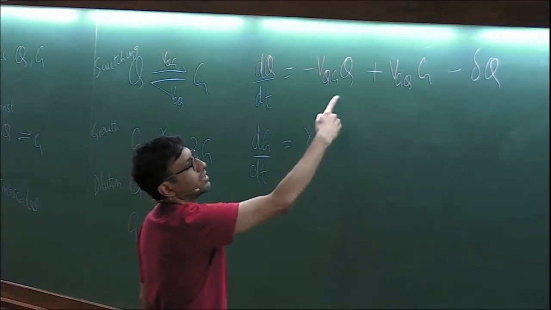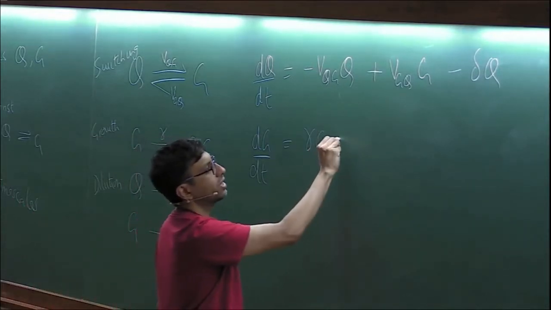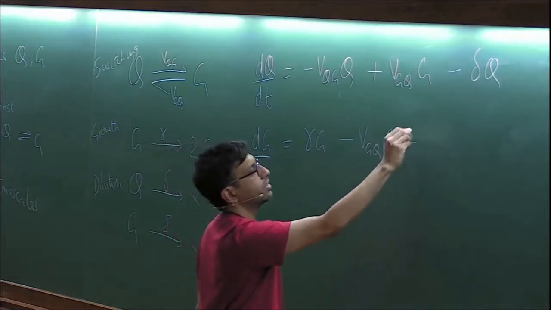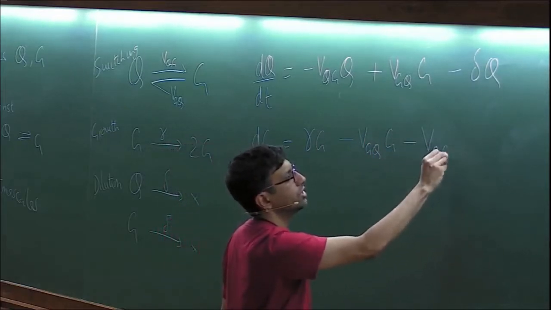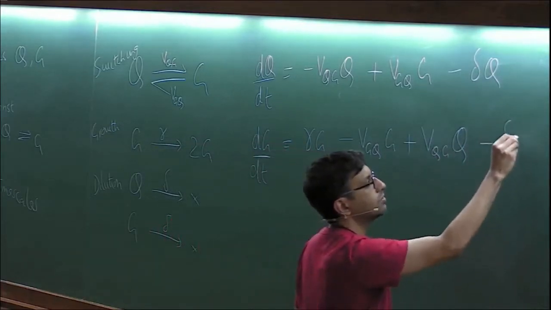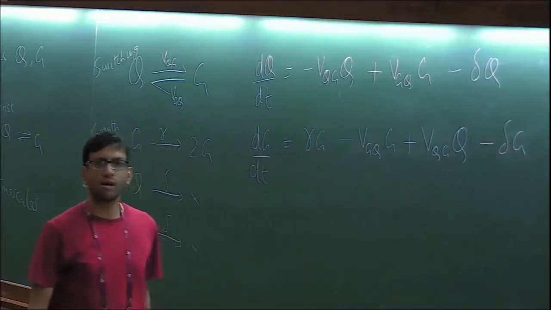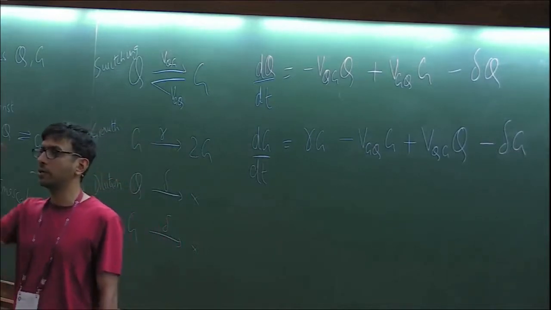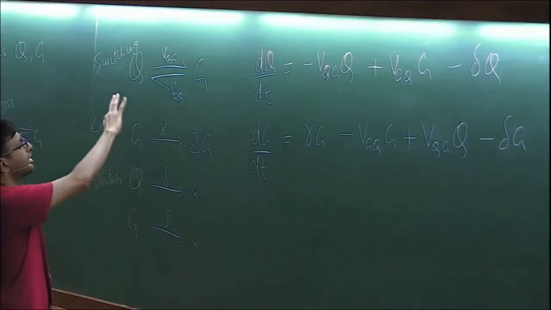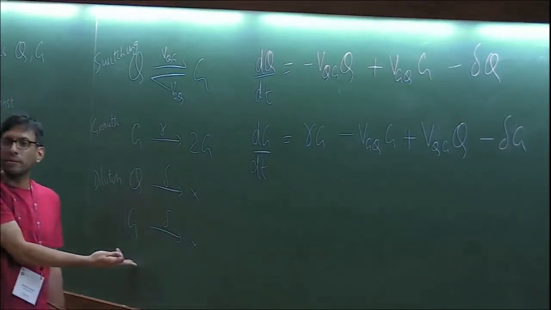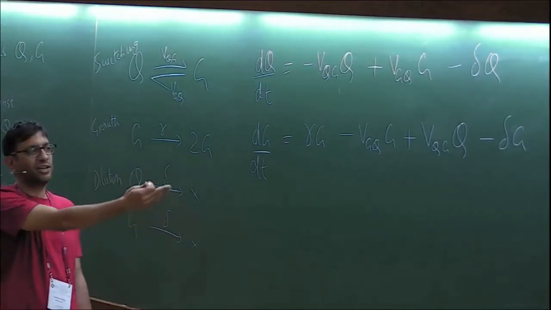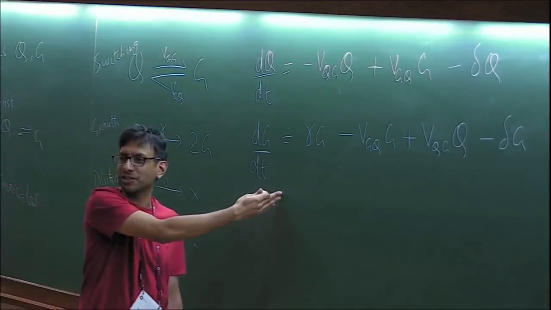Then we will get the switching terms, except they'll be the other way around. So you will have minus BGQ, G minus BQ, G Q, sorry, plus, and then a dilution term. So far, so good? If anybody has any problem, stop me at any time. I'm just translating these chemical reactions into a chemical rate equation.